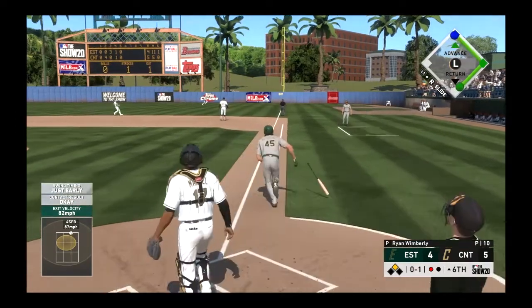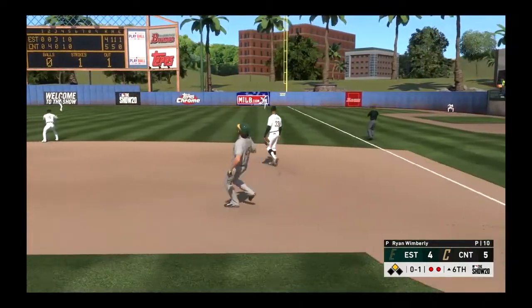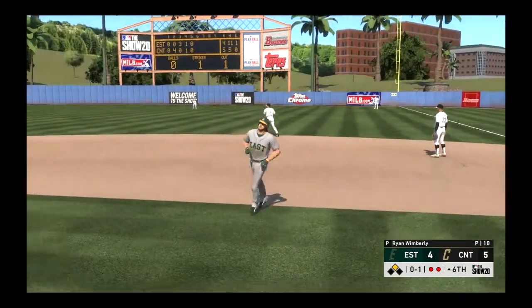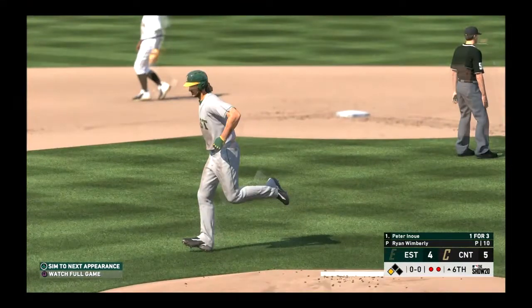Is in the air out to right. Right fielder giving chase. If we had a little bit of wind right there, would have been cool. And he's up to third, but we advanced the runner nonetheless.